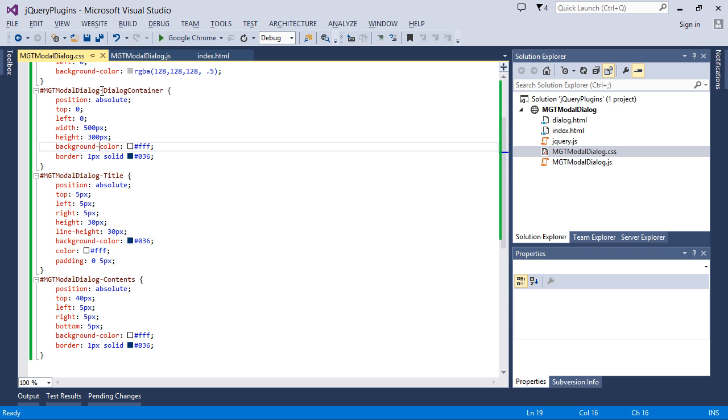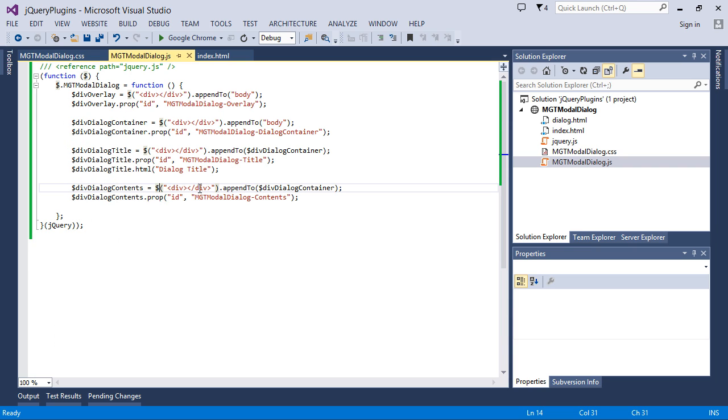Okay, so I have a container which is going to show our contents, but in a div I am not going to show directly the contents. What I will be doing, I will be creating an iframe.